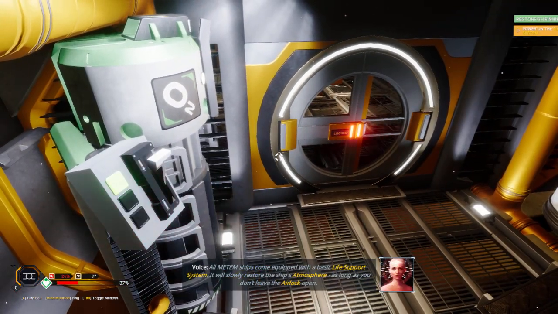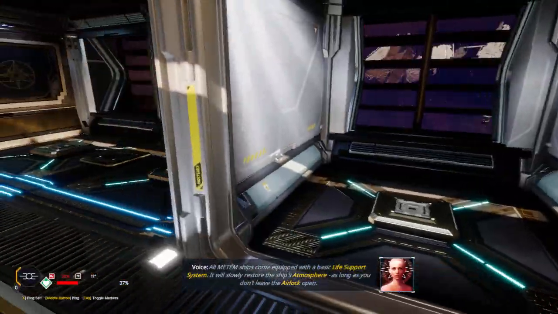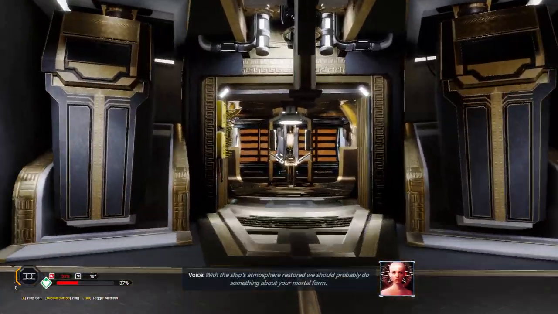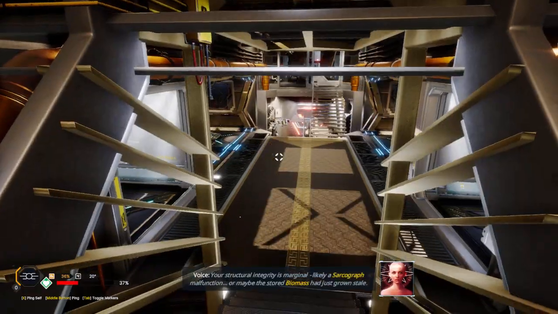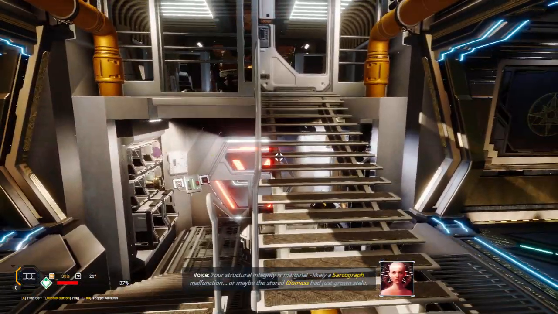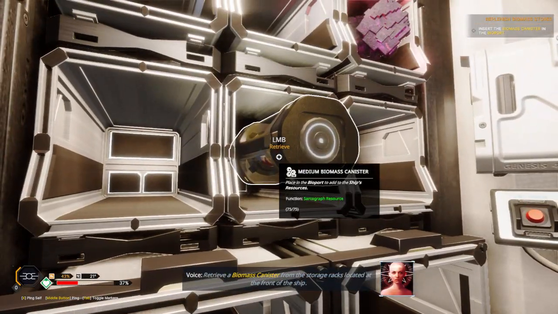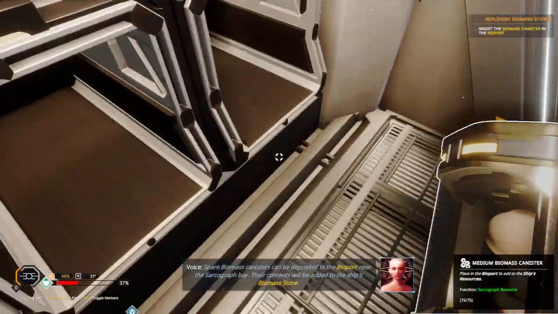All Metam ships come equipped with a basic life support system. It will slowly restore the ship's atmosphere, as long as you don't leave the airlock open. With the ship's atmosphere restored, we should probably do something about your mortal form. Your structural integrity is marginal, likely a sarcograph malfunction, or maybe the stored biomass had just grown stale. Retrieve a biomass canister from the storage racks located at the front of the ship. Spare biomass canisters can be deposited in the bioport near the sarcograph bay.